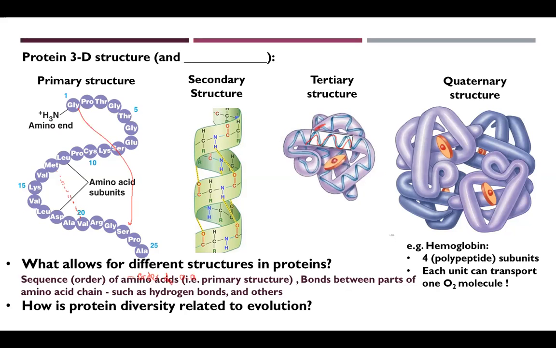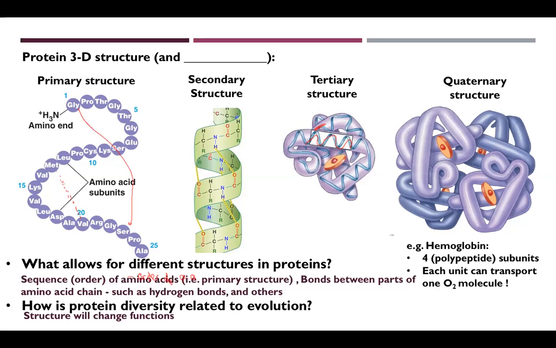How is protein diversity related to evolution? So why does this shape matter? I think the shape has an effect on the function. So if we have changes over time in the genes that are affecting the creation of the proteins, then they're going to have different functions. So there's going to be different things happening in the bodies of the creatures or the animals and stuff like that. Yeah, exactly. That big theme of structure, function.